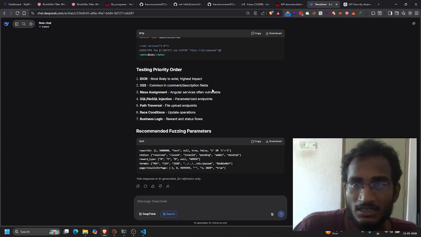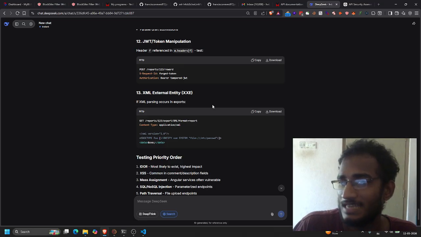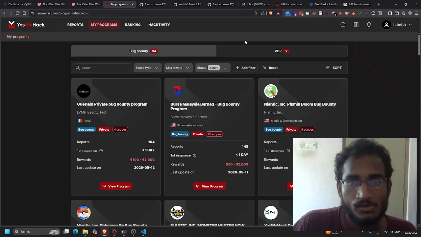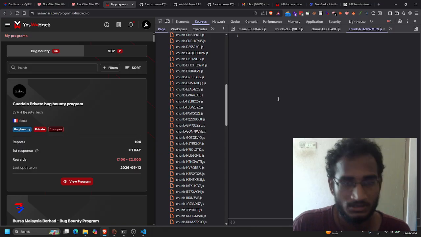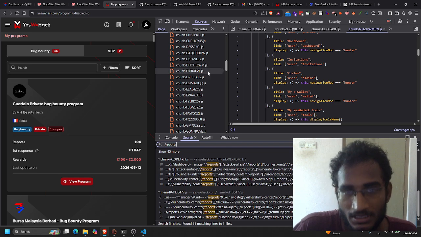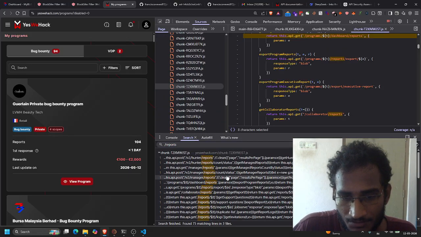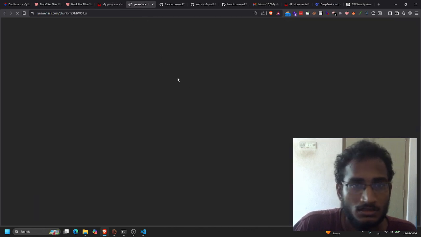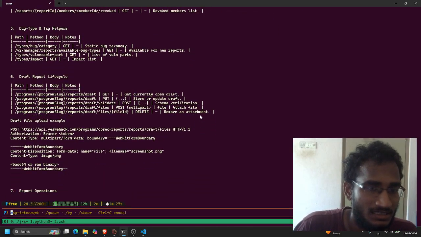This is one way, and the second way you can find is, it's not important to analyze every JS file, only some JS files have important data. So what we can do is, let's go to file search, Control Shift F, slash reports. See, these are the JS files only. Here you have unlimited JS files, like 20 or 30 JS files, but here you can see only 3 JS files. What you can do is just copy this data and use DeepSeek, or else like this. See, it also gave us, beautiful, it was giving.